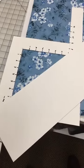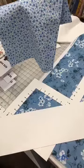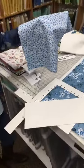Now, I chose to use this fabric as the pinwheel because I like smaller prints. I think it looks really nice, but there's no reason you couldn't use your bigger print if you wanted. And I always tell people there's really no right or wrong in quilting. There's just preferences. So if you prefer something different, it's just because that's your preference. It's not because it's right or wrong. So I actually have put larger prints in half square triangles and loved it. But if you want to see every bit of it, then you would do a larger block with the larger print.